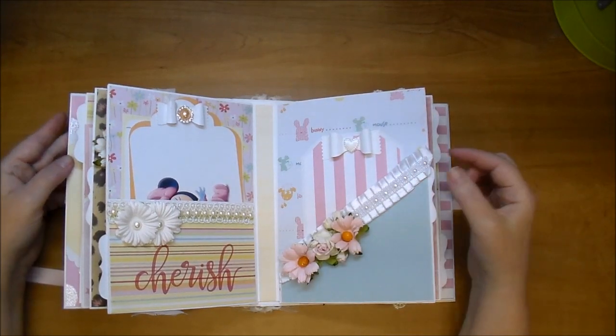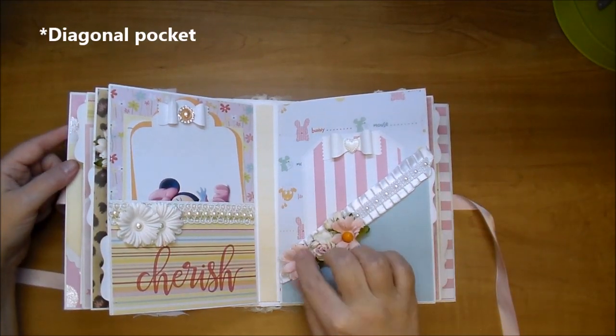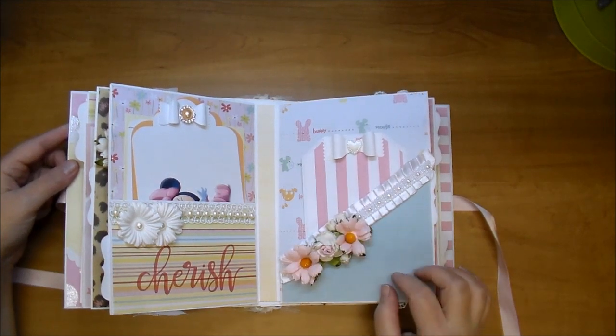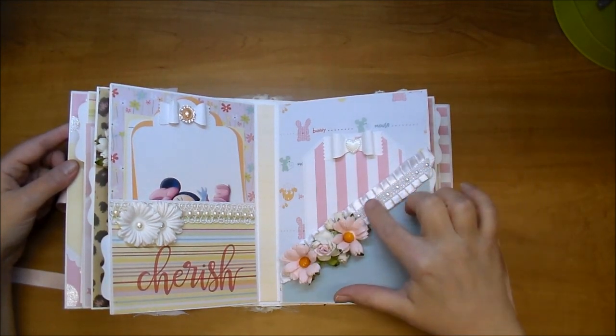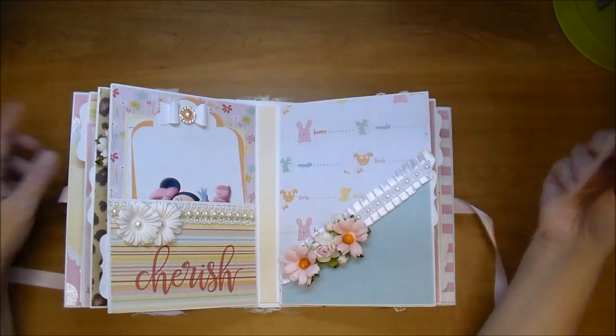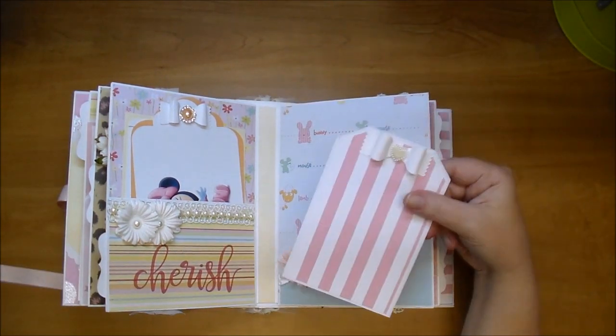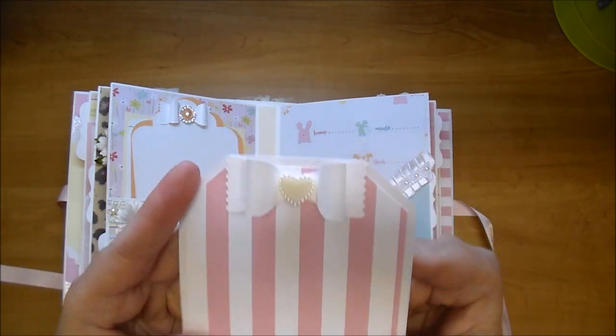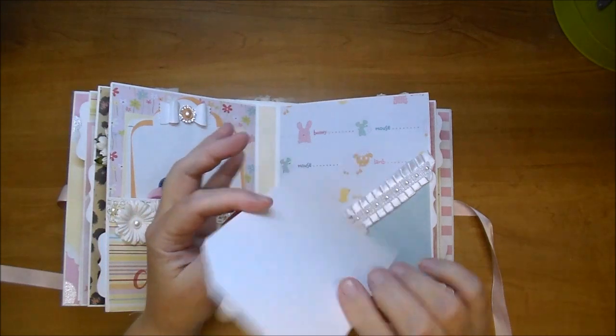On this side, I did a vertical pocket. I used some pink chrysanthemums here, some open roses and hip rosebuds tucked in the back. I used this flat pearl trim. I love this trim, and adorable paper. I made a large tag, and look at this little flat back heart. I love those.